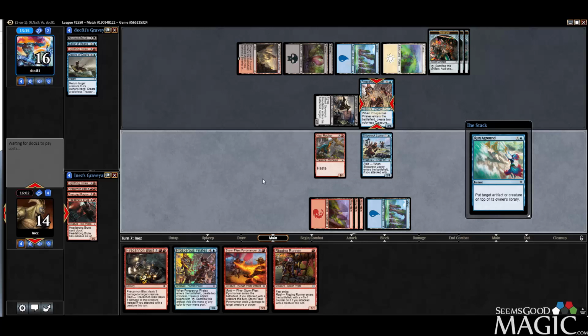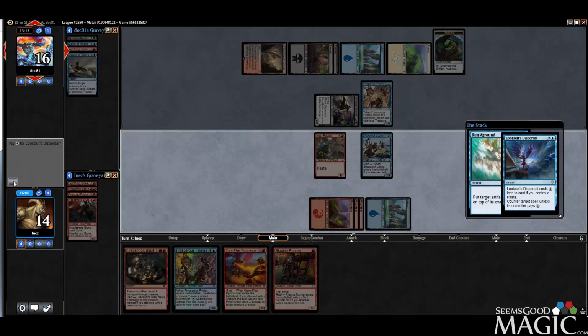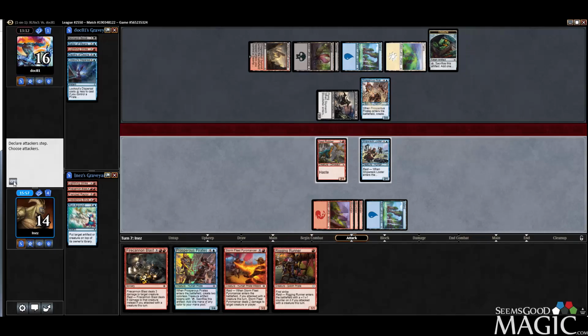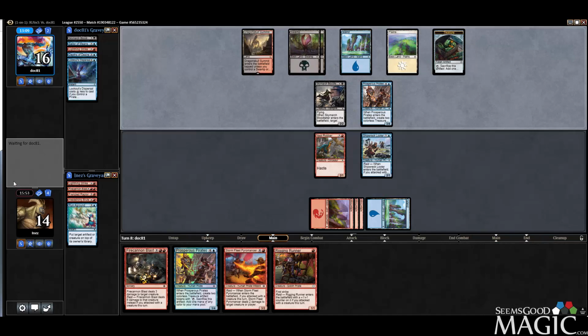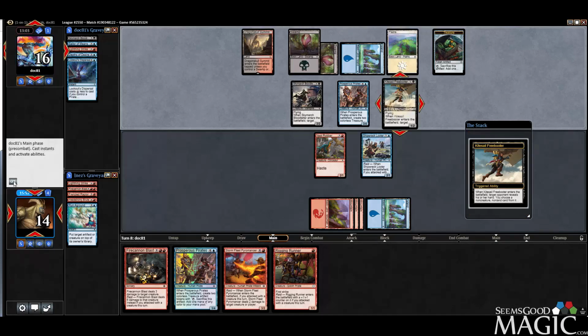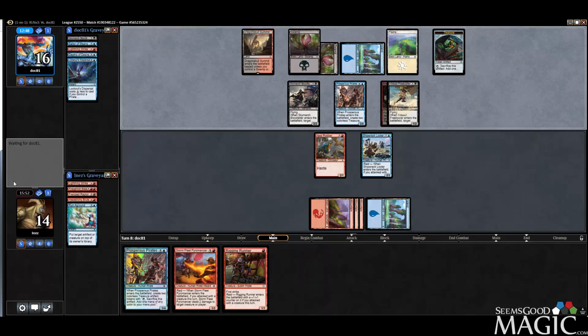Okay, they've got something going on here. Oh, Lookout's Dispersal, sure. So now we'll pass. So definitely want to cast that Pyromancer. Freebooter's going to be able to take our Fire Cannon Blast. That's probably okay, though. We can still play the Pyromancer and get it back at some point. But starting to fall behind on the board here quite a bit. One card left in their hand.